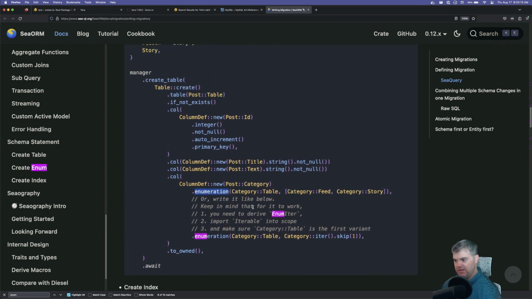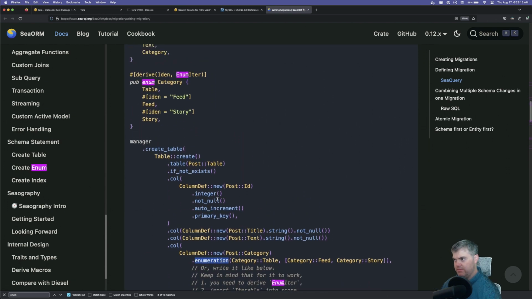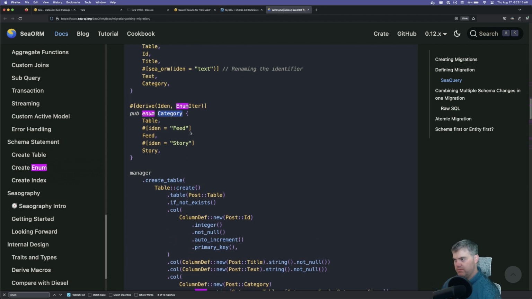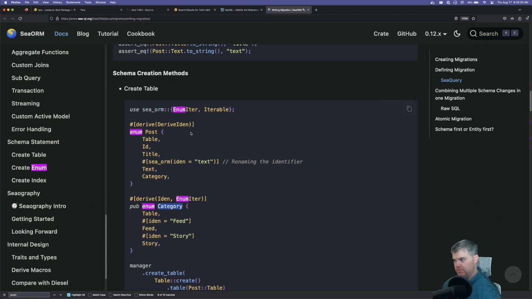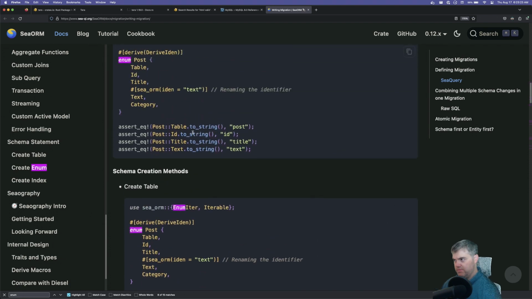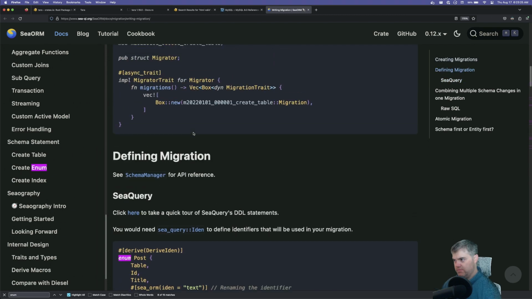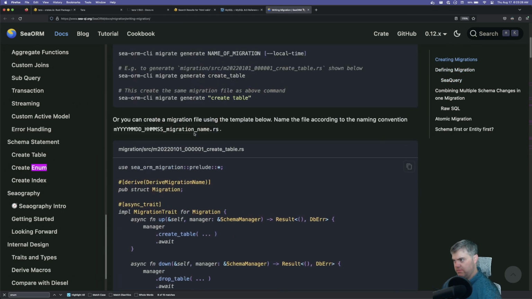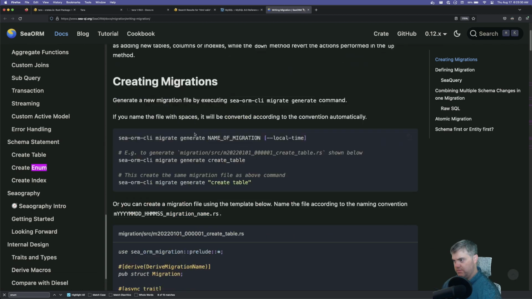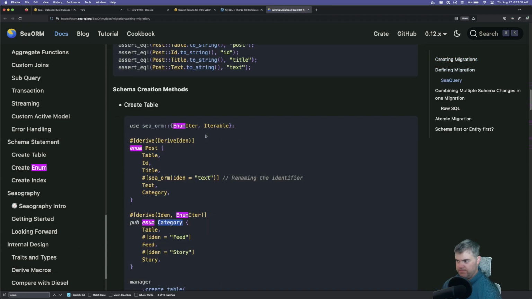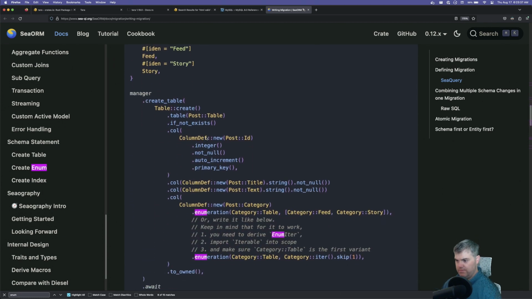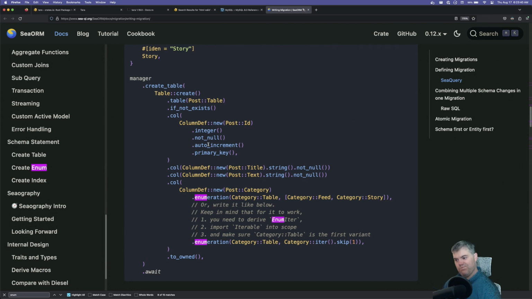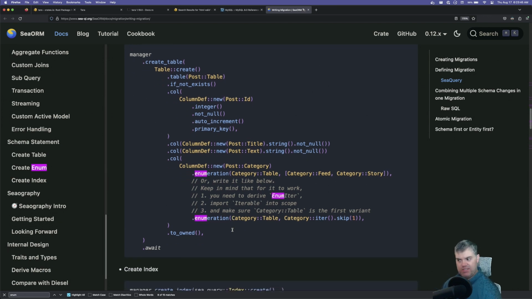I figured this would have been default. It's not saying anything about defaults here.